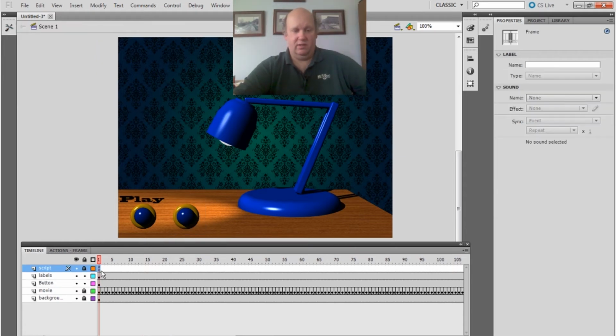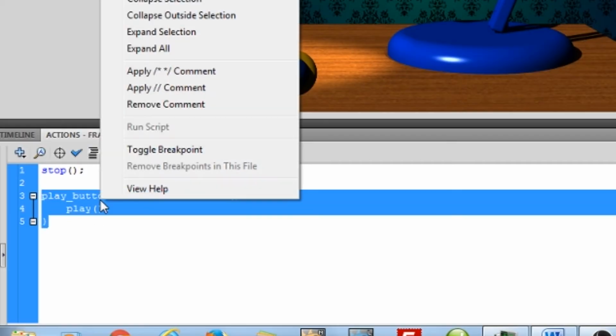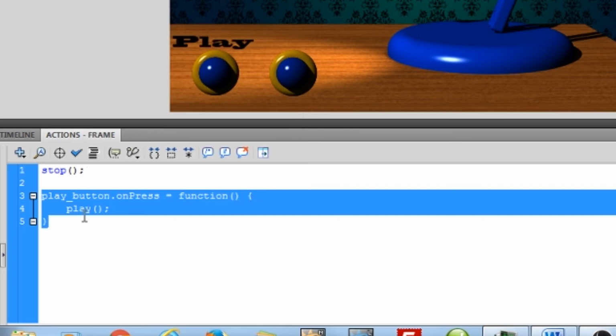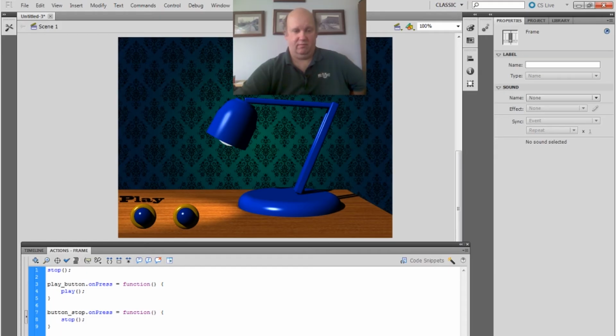If I click on this, the little script where the little A is for action script, all I would have to do is basically take this code, copy it, put it in, change the name of that button, which would be button underscore stop, and I would just make that, instead of saying play, make it say stop. And that's it.